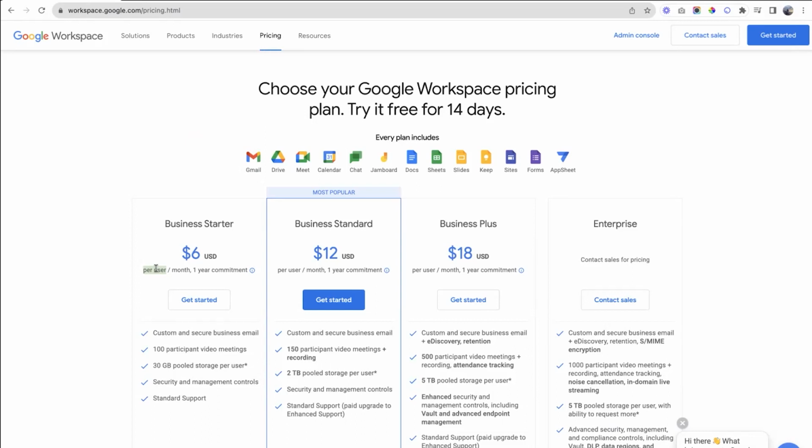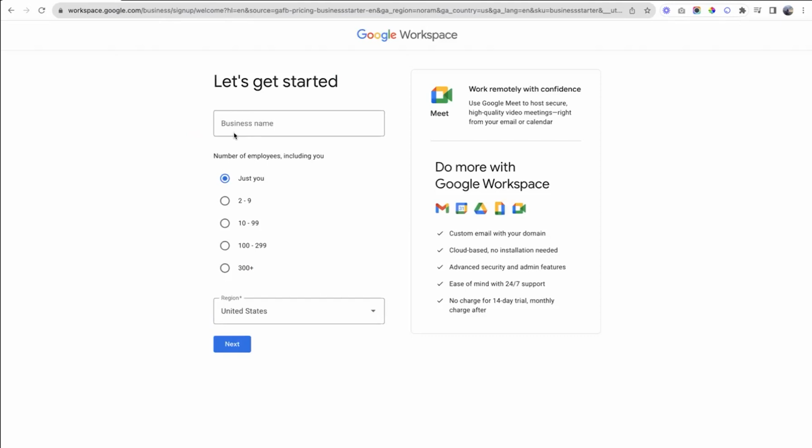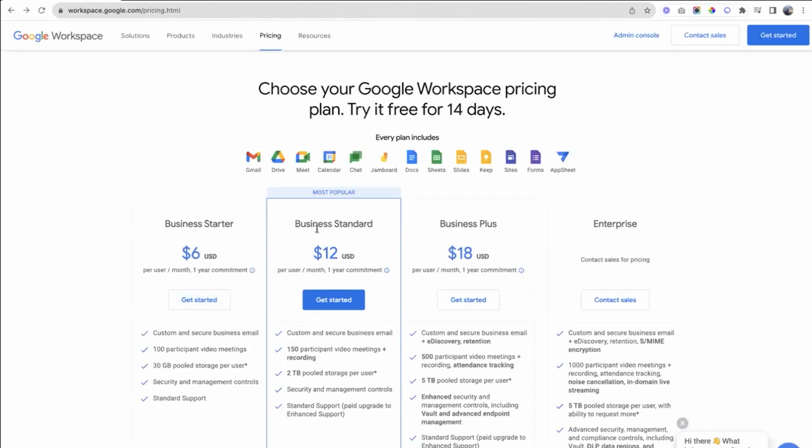When it comes to setting up G Suite, it's a little difficult. We've run into, just in the past, how difficult it is. People can get stuck basically changing their MX records, which are records in your domain name. So we'll handle all of that for you. The only thing that you have to do is go here and click on Get Started. Sometimes I've noticed Google will actually default you into the $12 pricing plan, even if you're clicking here. So after you sign up, check what your pricing plan is in Google, and you can change it to the Business Starter because you really don't need this at all, and it's $6.